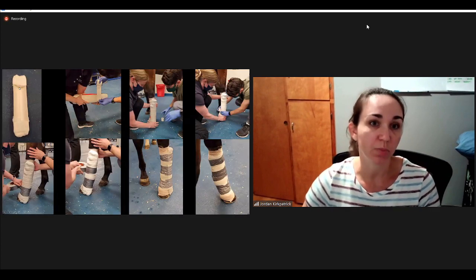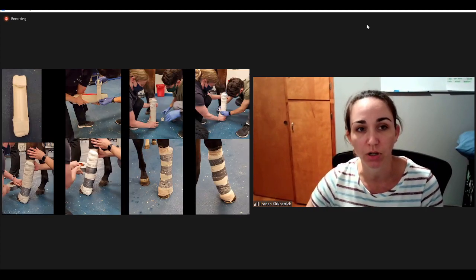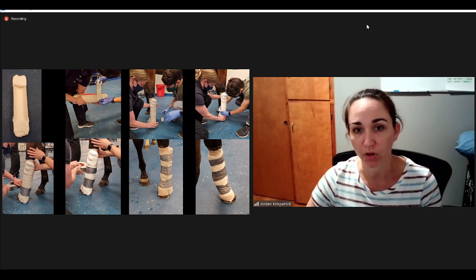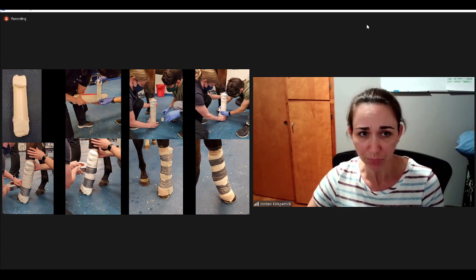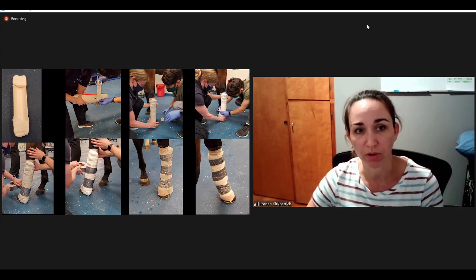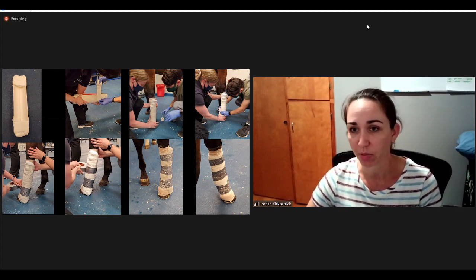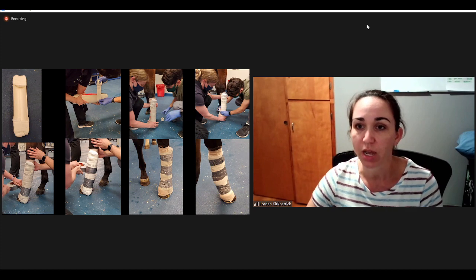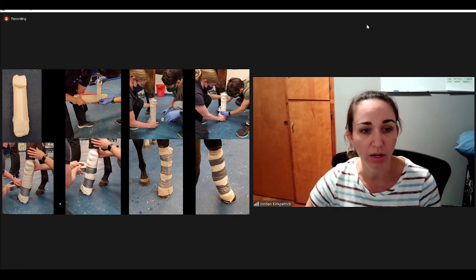And then this is her splint. And since she ruptured her lateral collateral ligament, the splint is going on the outside of her leg to help keep it stable. And so for this one, we're having to hold her limb up off the ground and then using white tape to secure it. And we just put it on initially and then let her put her leg on the ground and then put the tape the rest of the way on.